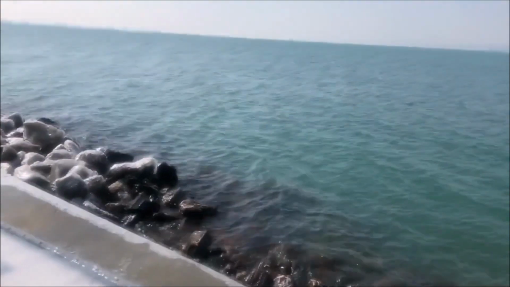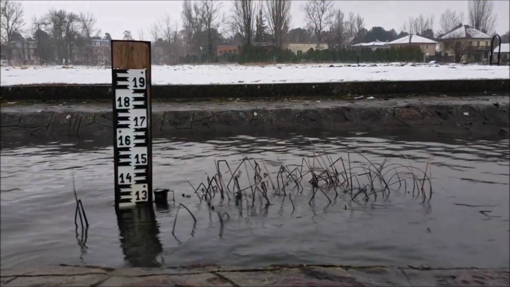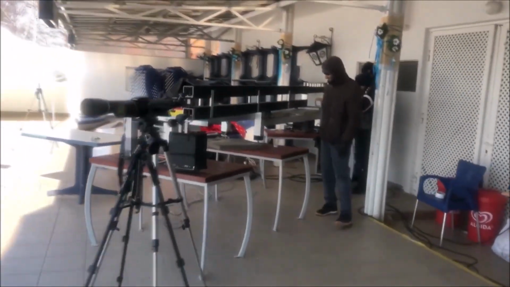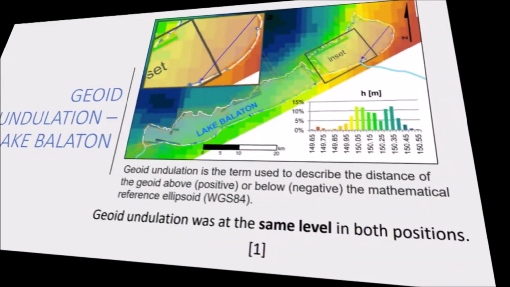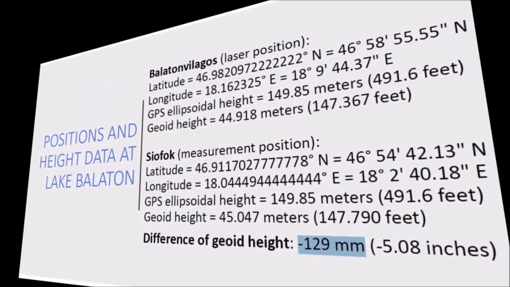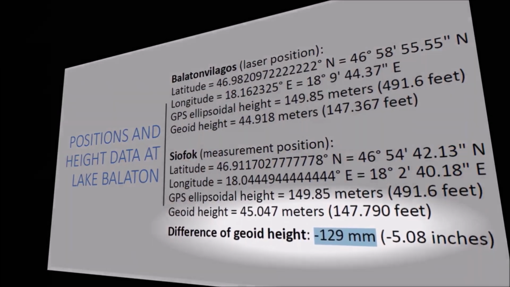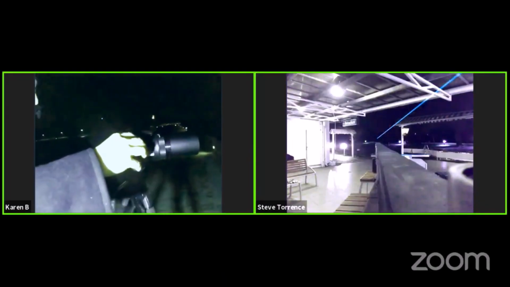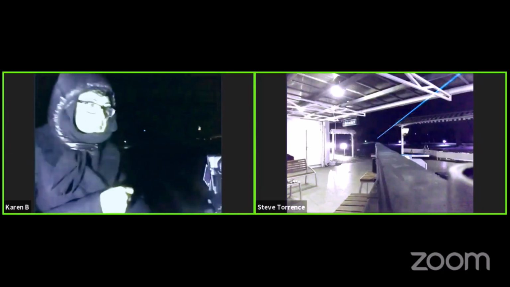FE Core concluded that the gradients above the lake did not cause any significant refraction of the laser beam. To reach the maximum precision, FE Core factored in all the possible corrections for the WGS-84 geoid and calculated the mean sea level ellipsoid, the geoid undulation, and the refraction corrections for each measurement. The height of the laser pointer was 1.5 meters and the observation position height was at 1.6 meters. The WGS-84 geoid map shows 0.129 meters geoid undulation at both sides of the measurement. That meant there is no significant difference in geoid undulation.